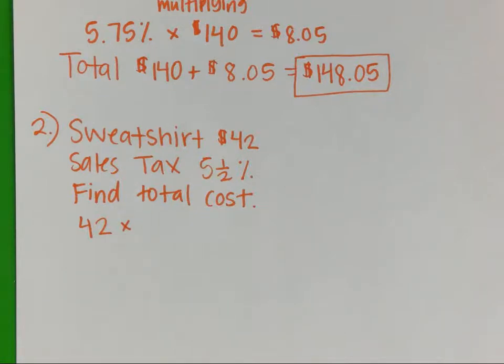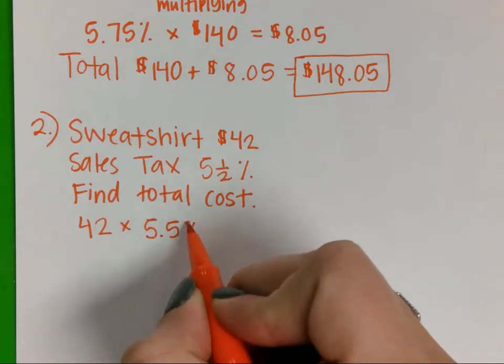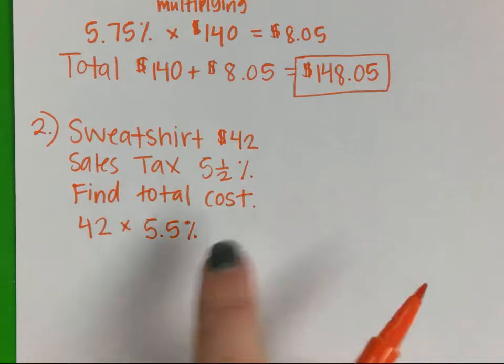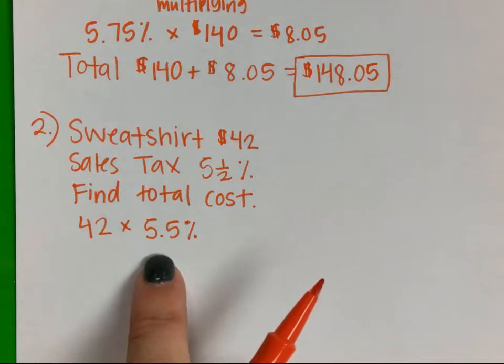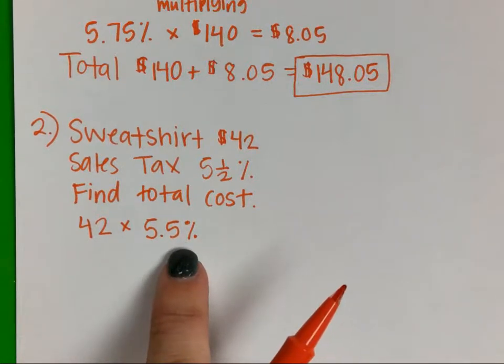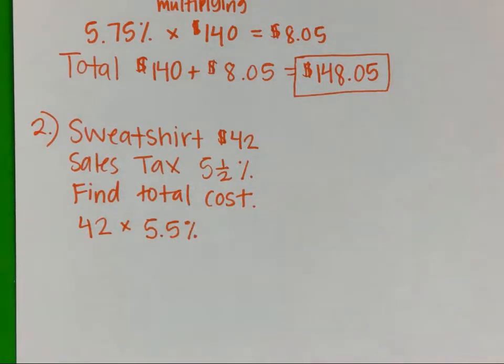So 0.5 is 1/2, so 5.5. Can you still just put 1/2? You just have to type it in as a mixed number. I don't know how to type in mixed numbers on my calculator, but if you know how to. That's just a bunch of times that you have to type. So it's a lot easier and quicker to just type 5.5, right? We should all know that 1/2 is 0.5. We've had those fractions to decimal quiz tests, actually.